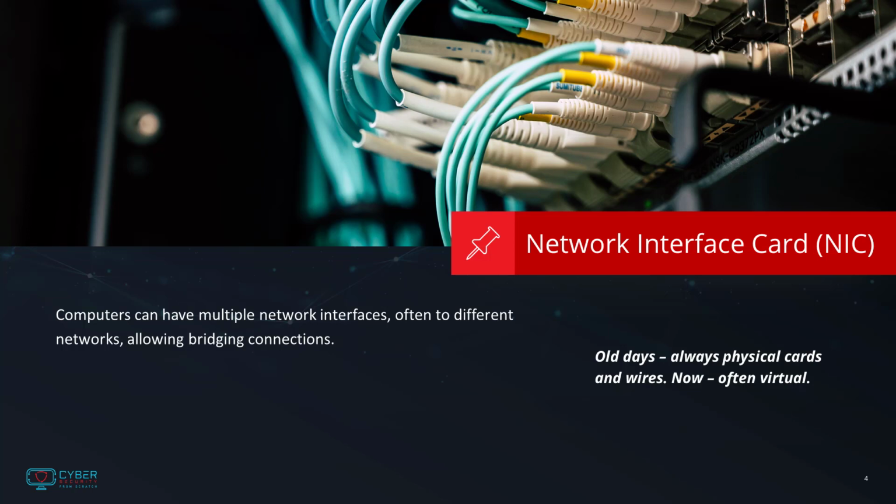A network interface card, or NIC, allows a computer to connect to a network. In the old days, these were always physical cards, but now you can have a virtual card as well. For example, my laptop has a physical network interface card connected to a cable in my wall from which it connects to my router, while it also has a virtual network interface card to connect to the virtual machines that run on it.